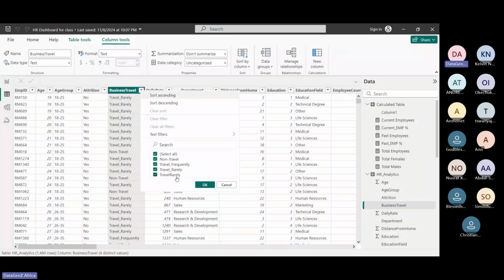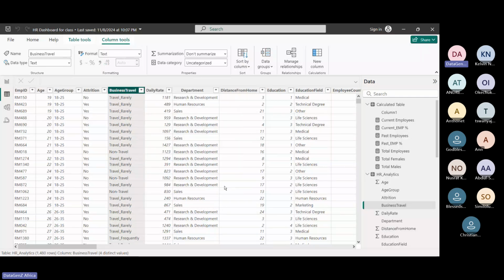This has not been claimed. We have travel underscore really and travel really, so I can combine these two in my data cleaning process. I would have combined these two, travel area and travel, to the same single name so that we don't have multiple categories, because these are the same thing. So that's for data cleaning.